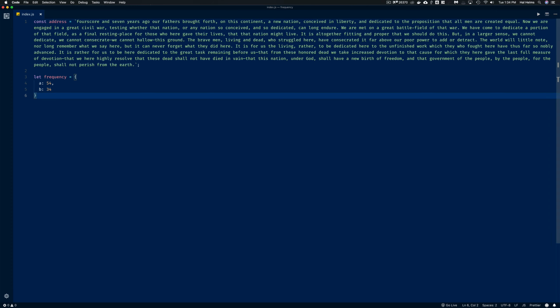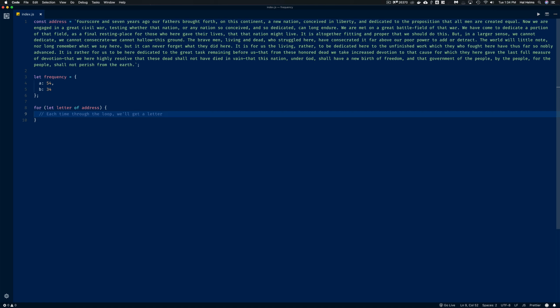So we can come down here and say, and then each time through the loop, we'll get a letter. Okay, I haven't done anything with it yet, but this is just sort of laying out our plan.